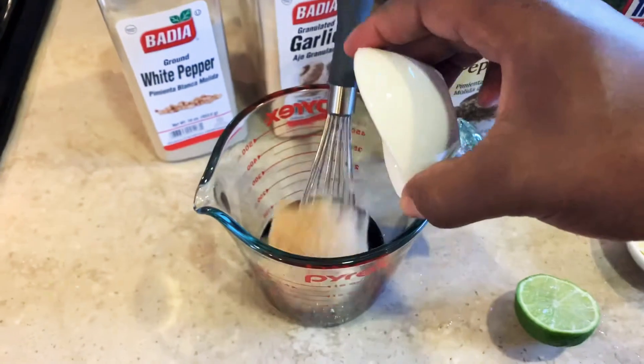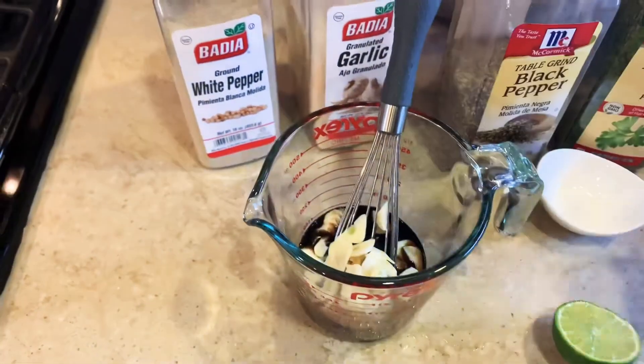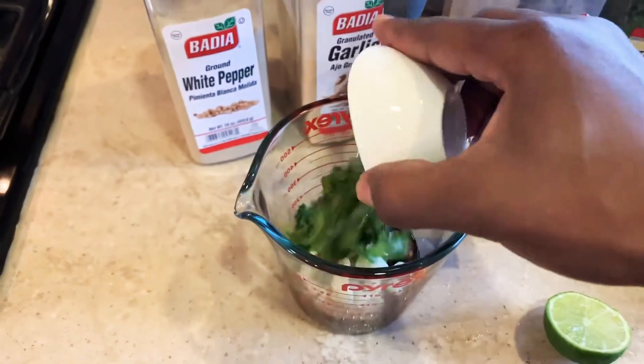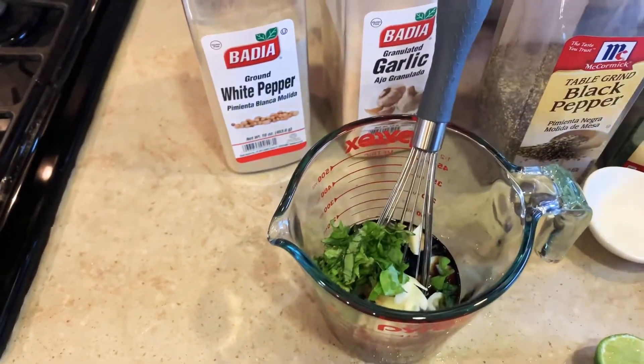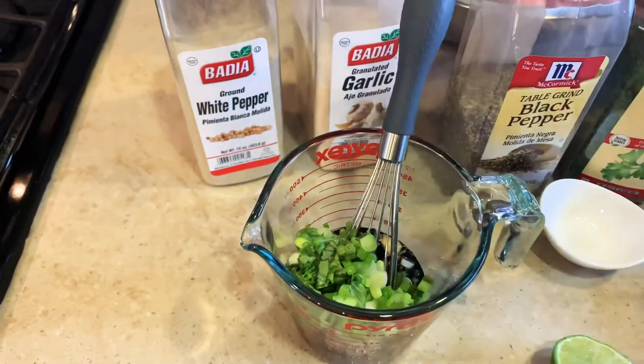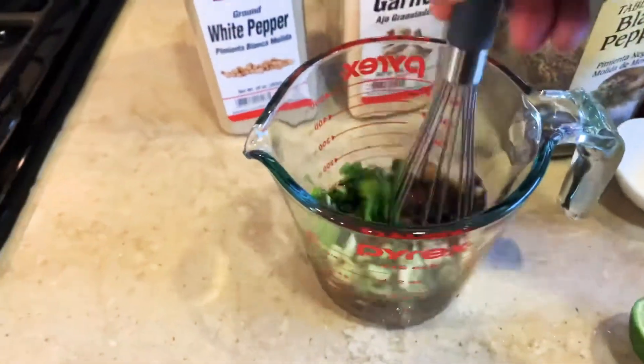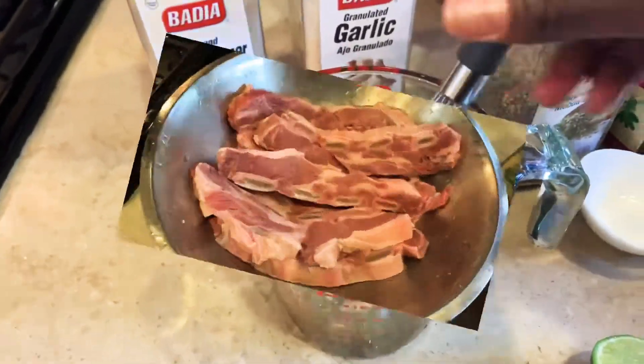Right here, about one to two tablespoons of brown sugar — you can do it based on your taste. Some fresh garlic, you can dice it; right there I have it sliced. And that is some fresh basil leaves — you don't necessarily need basil leaves. And that's some scallions; I'm only using half because I'm going to use the rest as a garnish. And that's my marinade — simple, easy-peasy.